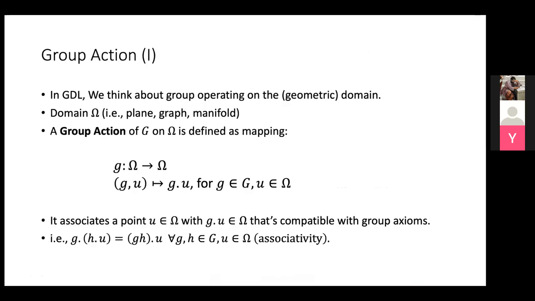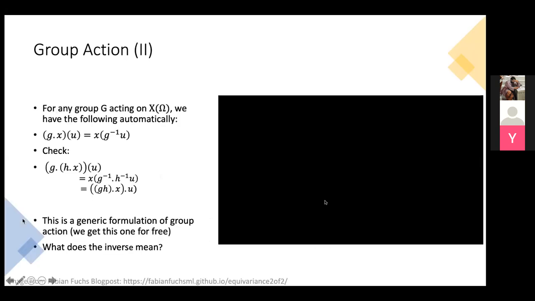When we talk about groups, we don't just care about groups on their own — we want to apply groups to our geometric domain. We want to see how a group acts on our domain and our signal. The general definition of a group action is basically an operator that maps an element from your geometric domain to another element in your geometric domain, and the transformation follows the group axioms such as associativity. This is an example of a group action given by Professor Bronstein in the formulation of geometric deep learning.